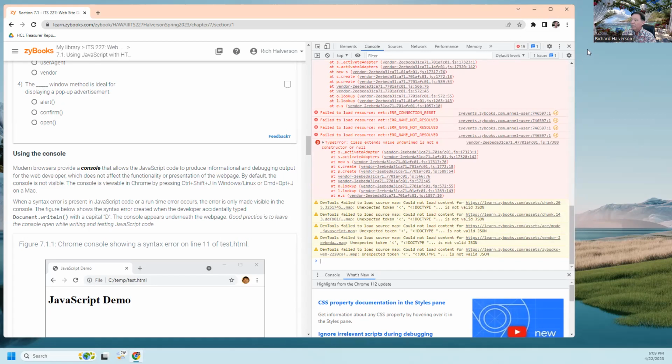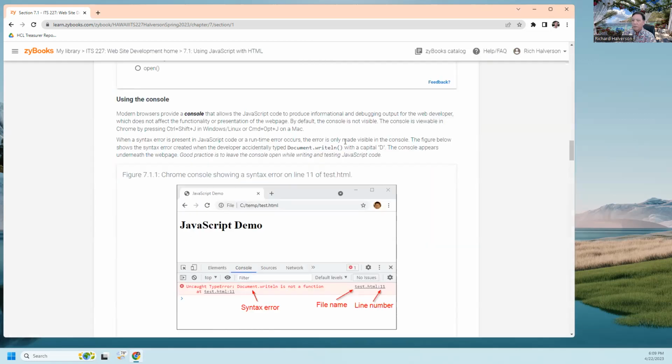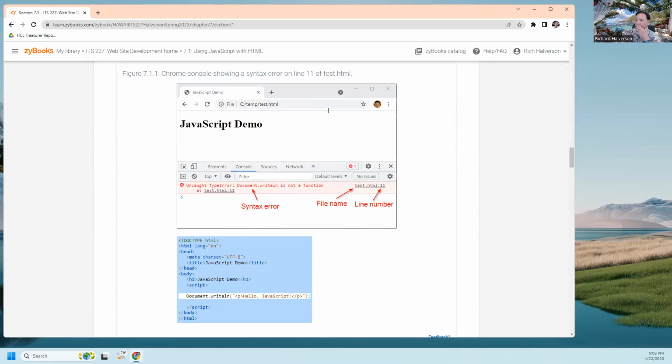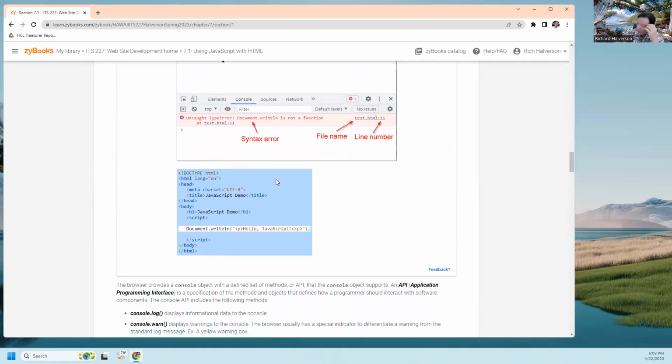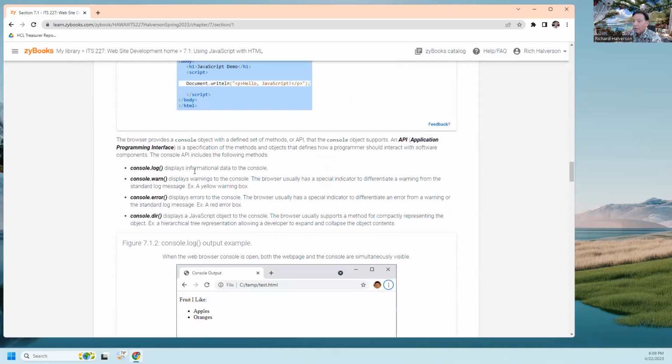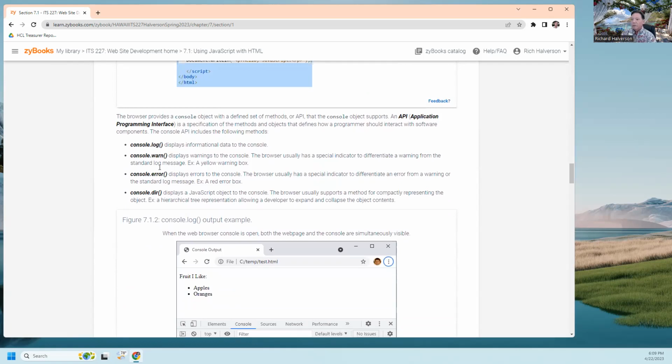If you want to write stuff out onto the console, just like we did with console.log in the previous chapter, that's where you see it. There are different kinds of messages, whether you want it to look like a warning or an error or whatever.